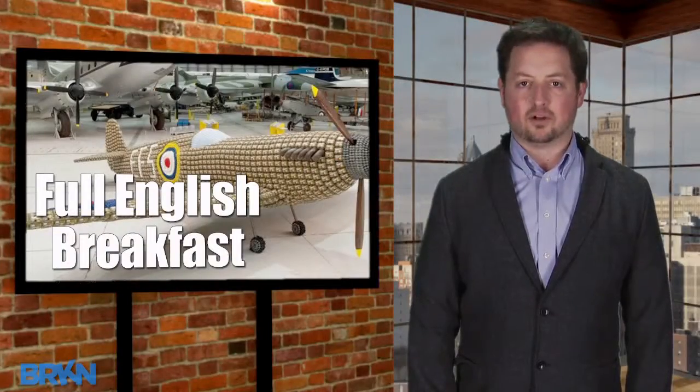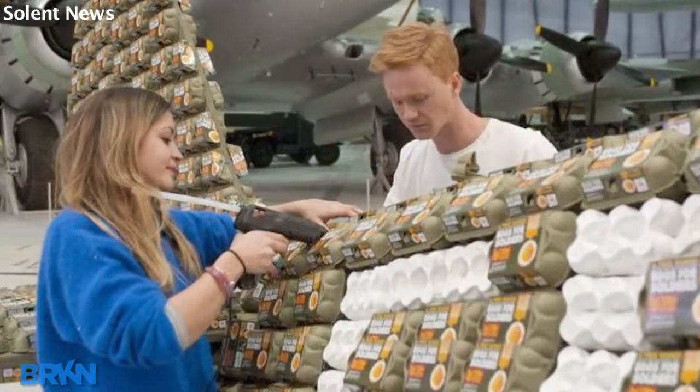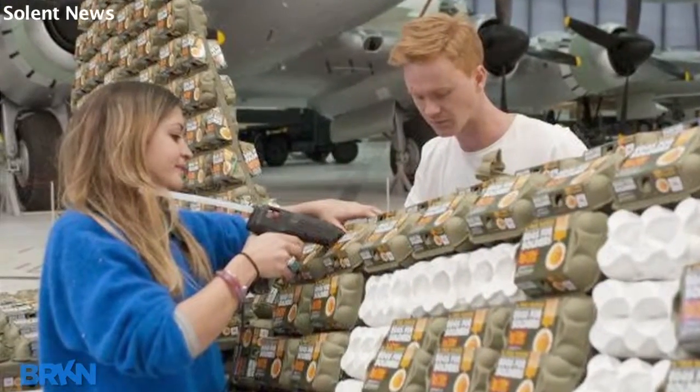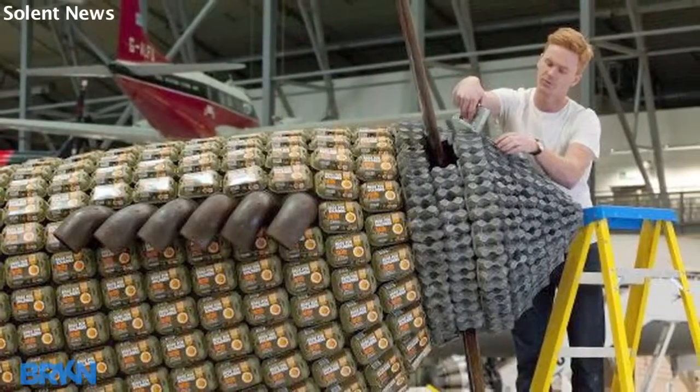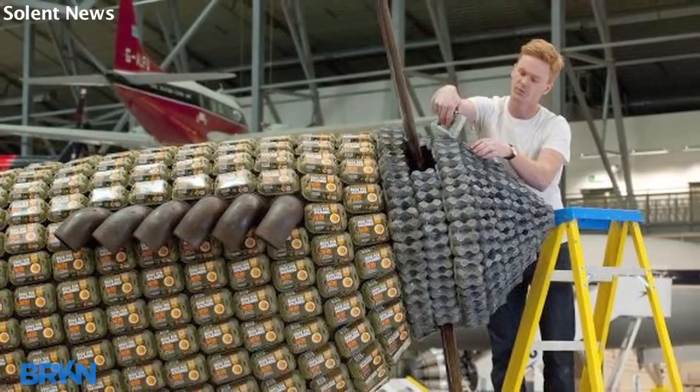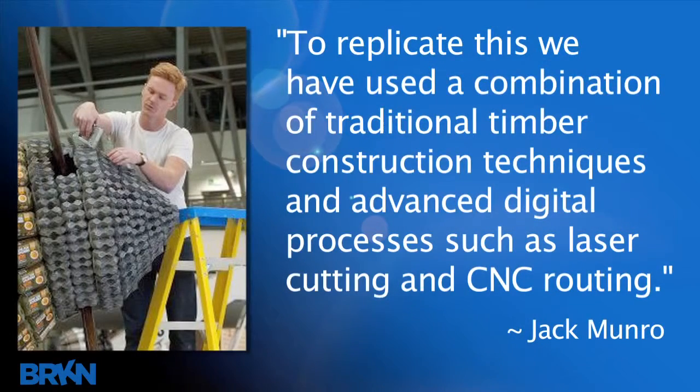Glue sticks are terrible. The model was built by sculptor Charlotte Austin and architect Jack Monroe and was quite challenging to build. According to Monroe, the iconic plane's complex geometry and double curved surface made it difficult to copy. To replicate this, we have used a combination of traditional timber construction techniques and advanced digital processes such as laser cutting and CNC routing.